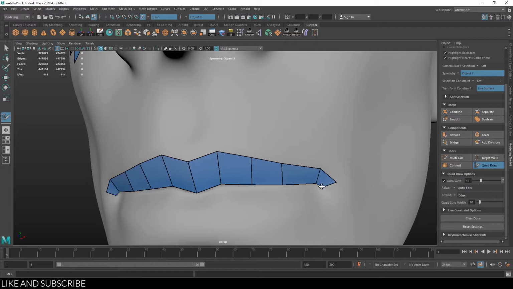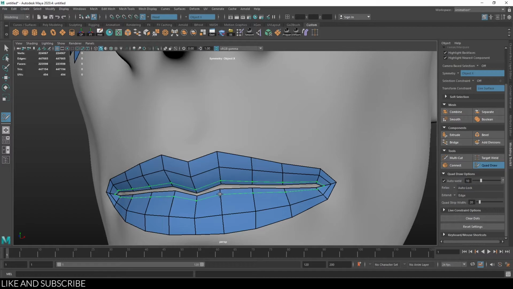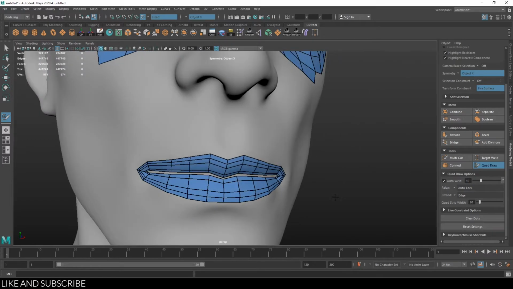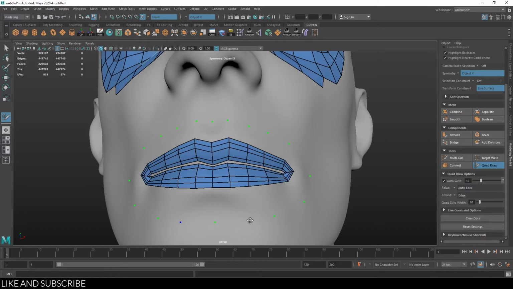You will most likely want to keep your mouth open, so you can create the whole outline and then merge the parts that you want later on in the process. Having in mind that you can always add more geometry. For example, like this. Wherever you need the resolution to happen. So putting vertices in this broad manner is probably the best for you initially, and then you can refine it later on.